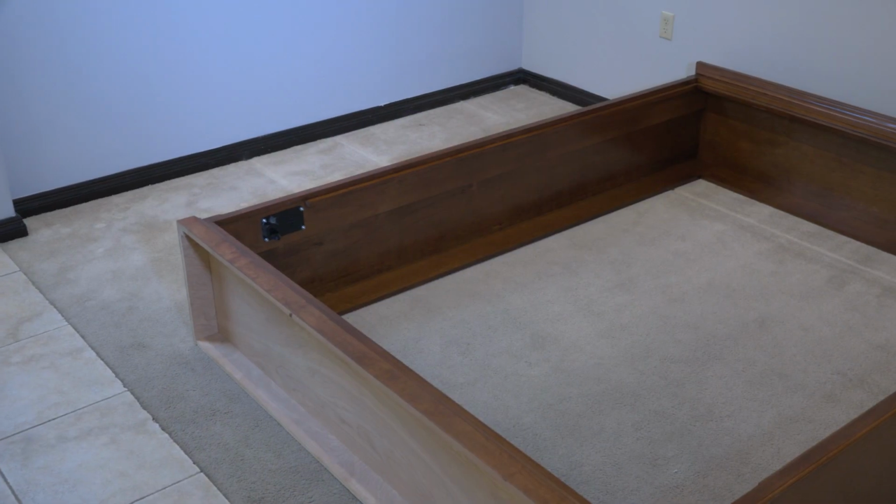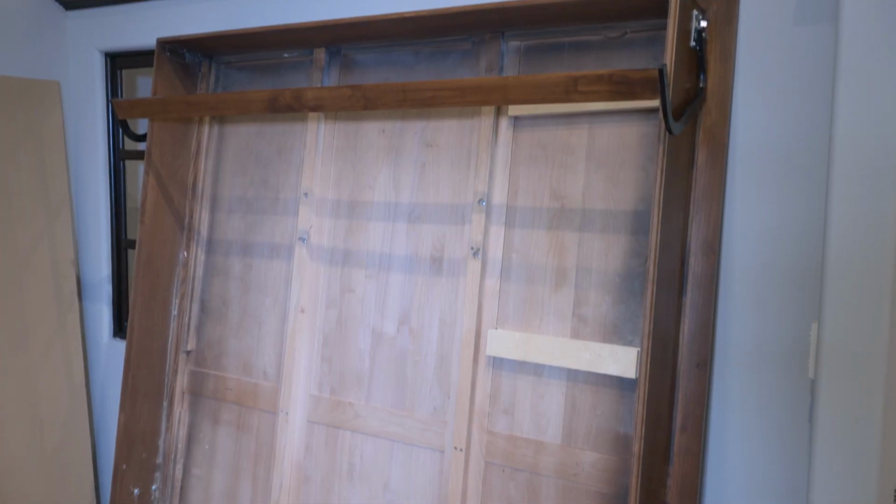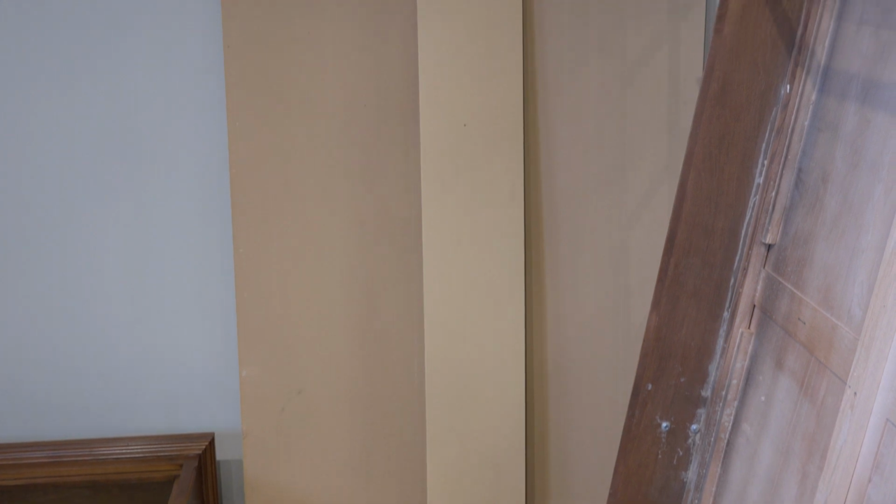Once you remove the product from the boxes, this is what you'll find. You'll find the case that attaches to the wall, the tray that the mattress sits in, and the platform that supports the mattress. Inside the box with the case, you will find a package of hardware that includes mounting brackets and screws.